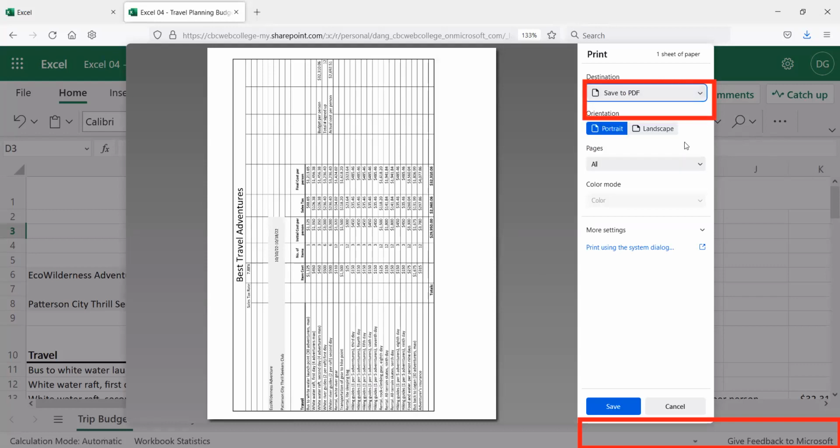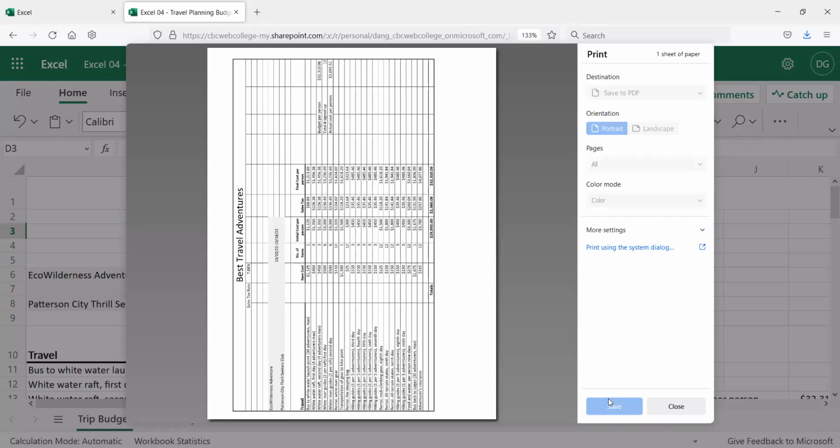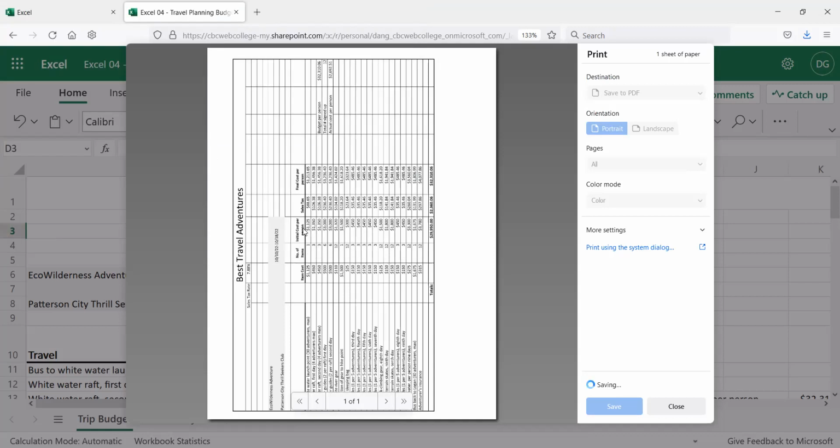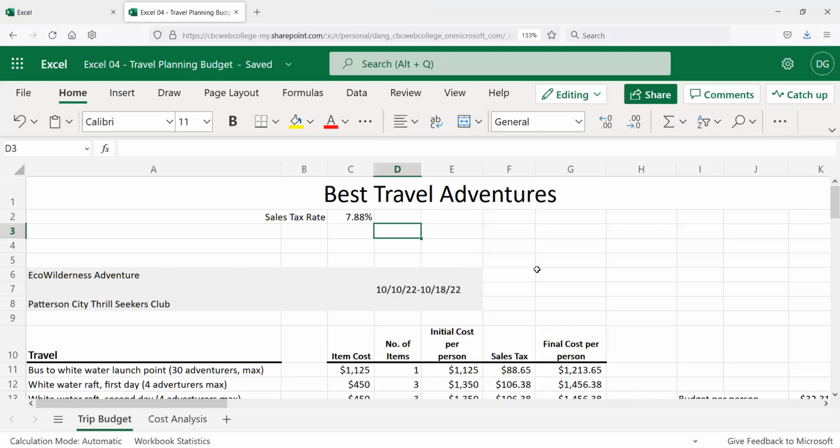What that will do is record it as a PDF file, and then you can download that into your Microsoft Office. So I'm going to click Save. There we go. So now I can open it as a PDF.